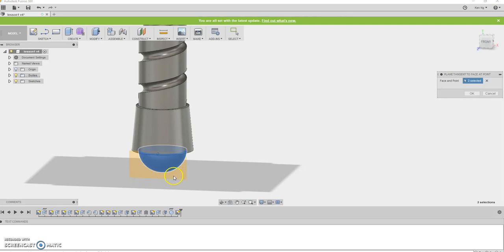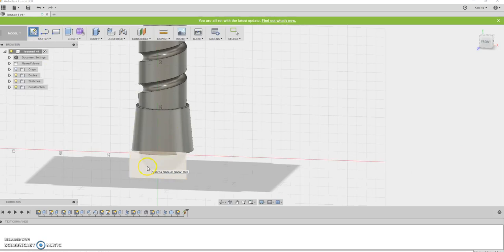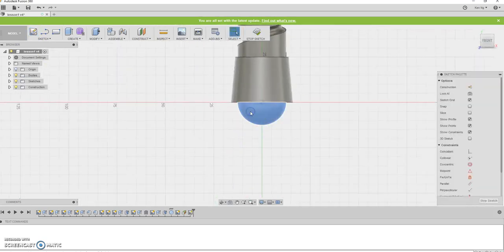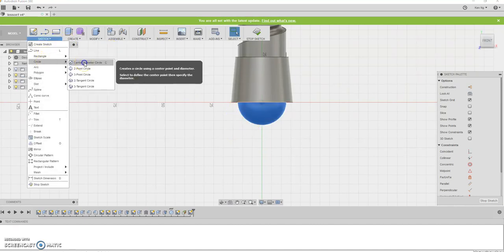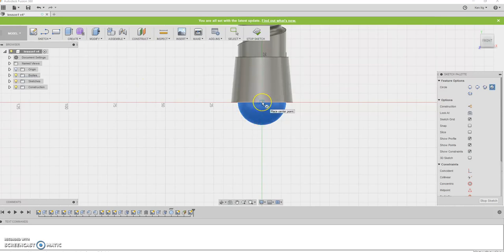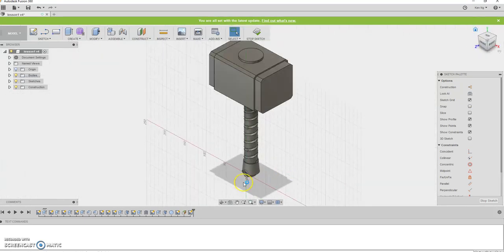Then you can see that you form a paper on it that you can draw on, or call a plane. Now we're going to draw something on it. We choose the plane, and we choose circle, spherical circle. We'll choose the center of the circle. I think 15 will be good enough. We draw a 15 circle, click on it and click again. Then you can see that you form a circle here.